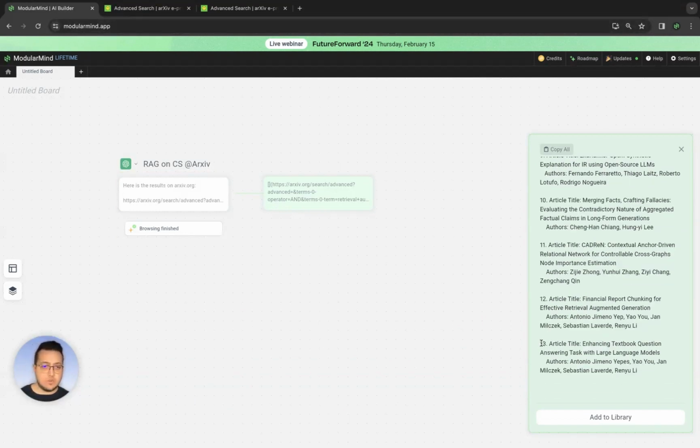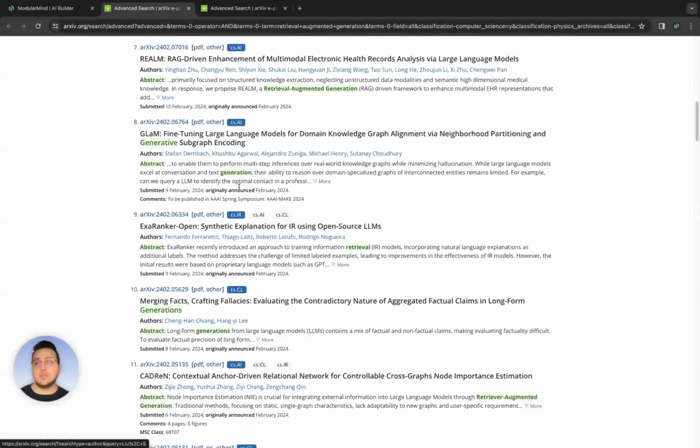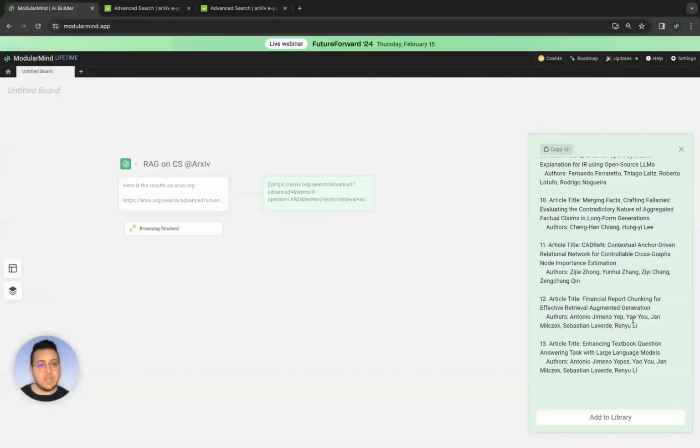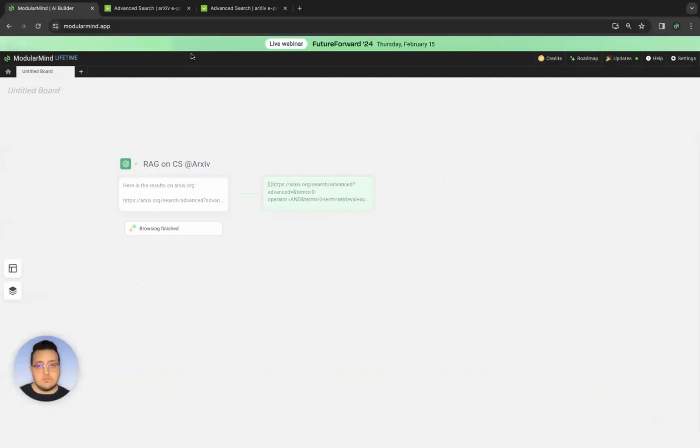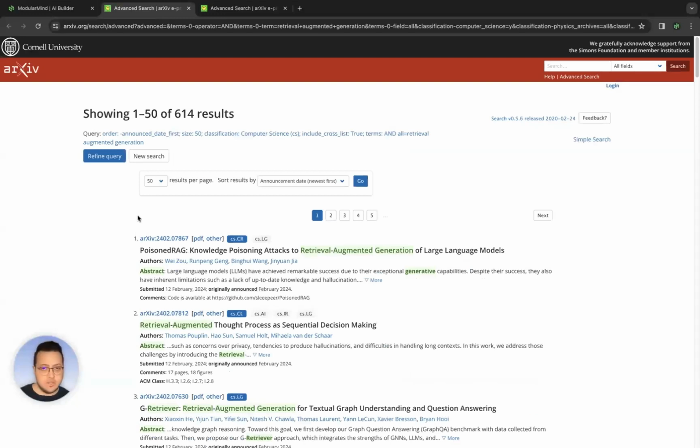It decided to return the first 13 results, and we can try to improve that by explicitly telling it to retrieve more, but we'll just continue with this for now. And this is kind of cool, but it's really not a big deal, right? I can already go there, visit the link myself, and it really didn't bring me any more information than the ones present in this page. So let's continue with a bit more sophisticated version.